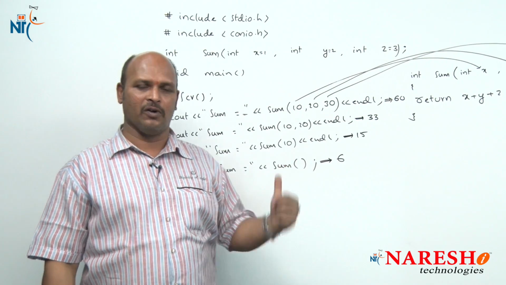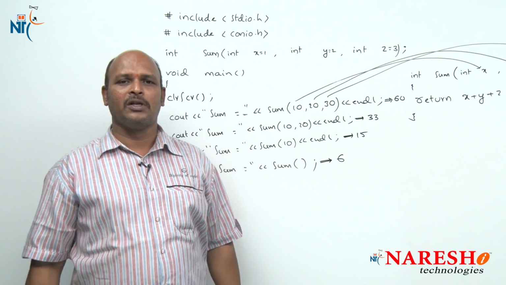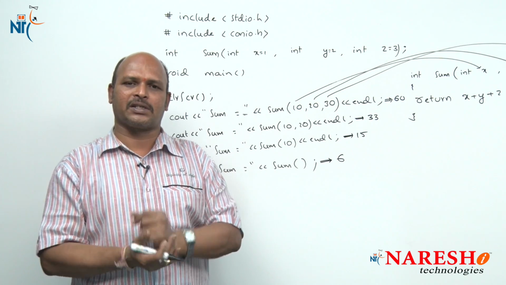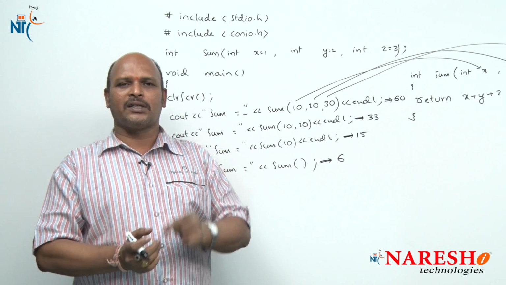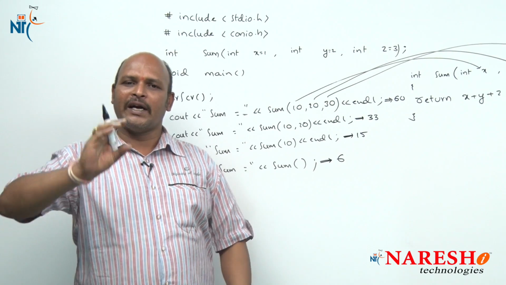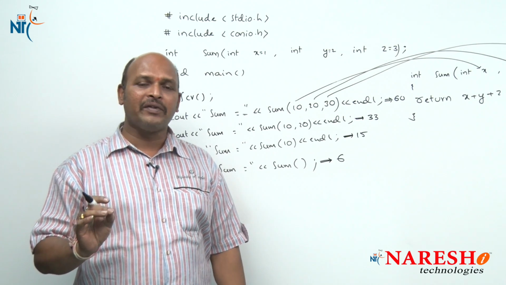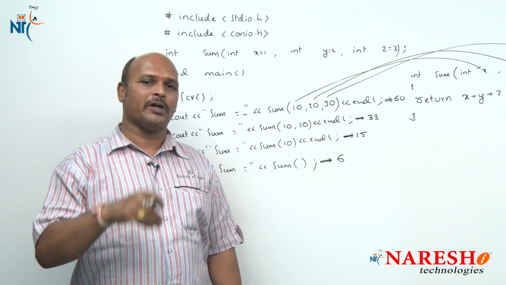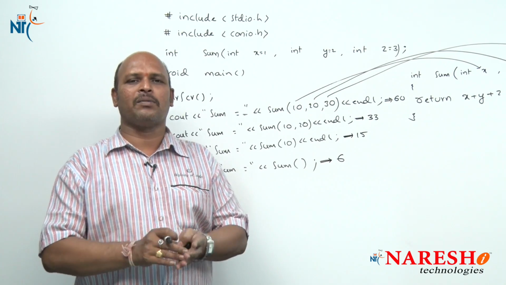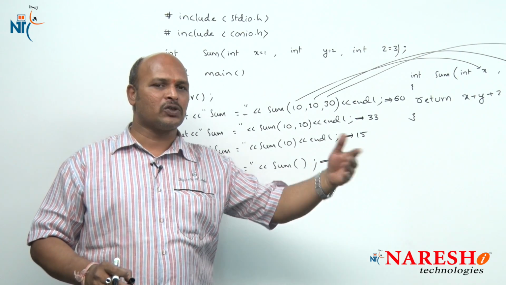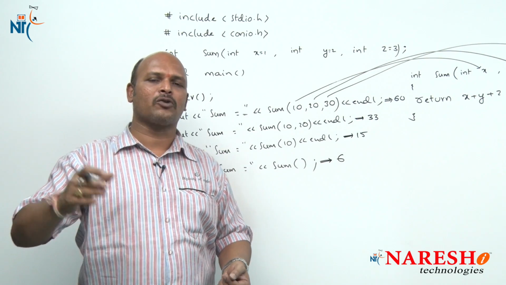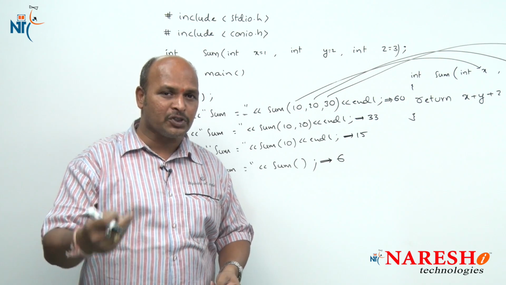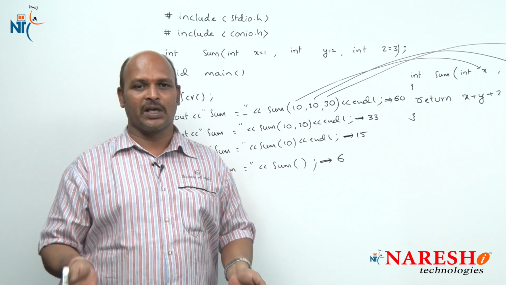And when is it useful? For example, I am giving a small example. Suppose there is a class. Just think it is a C++ class, and 60 students are there, and generally every student has an ID number, it is a common thing, and every student has a name, it is also common, and every student has to enroll in a course also. For example, student number 1, second student number 2. That means the roll numbers are going to change for each and every student, and names are also going to change, but the course is the same.